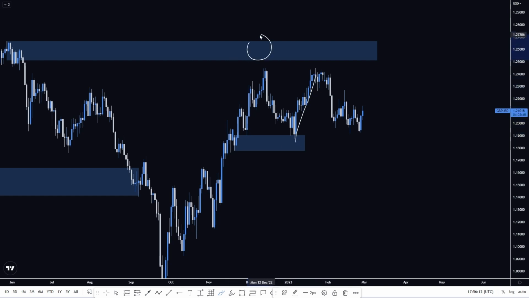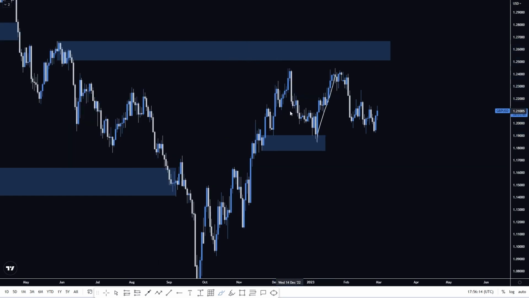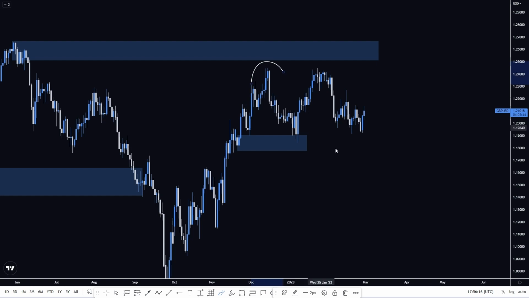Now because we didn't tap into this higher level of resistance, we're creating a new swing point just in here. Because we've got this swing point, as price begins to trend back up, what we can do is mark in this area in here, and we can see that we get a nice reaction. So again, this is another area that we could potentially trade from, trying to find those areas of reversal when we're going against the trend.